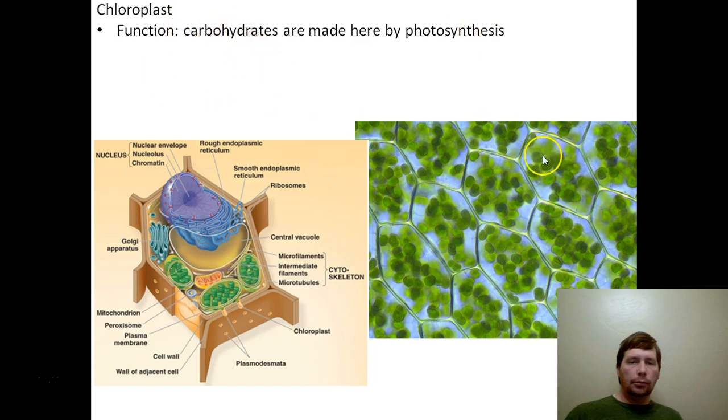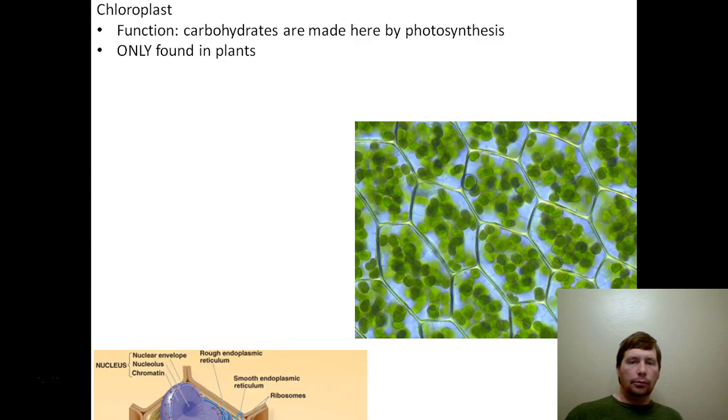Well, all photosynthesis happens inside of the chloroplast, predominantly in plant cells, and that's something to bring up. Chloroplasts are only found in plant cells. You don't find chloroplasts in animal cells, you don't find them in fungi cells, you sure as heck don't find them in prokaryote cells. Chloroplasts are only found in plant cells where photosynthesis can happen. Now, one thing about the chloroplast is there are a couple of different regions of the chloroplast that will be important when we talk about photosynthesis.